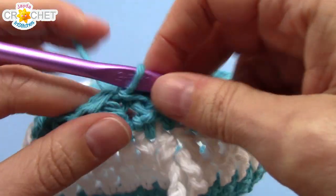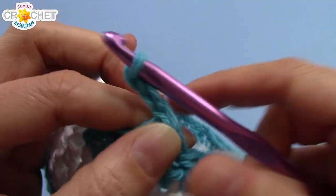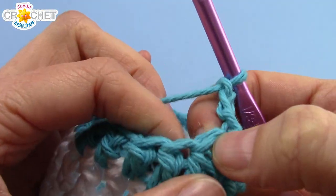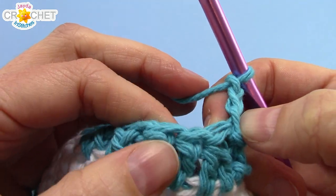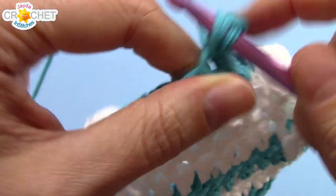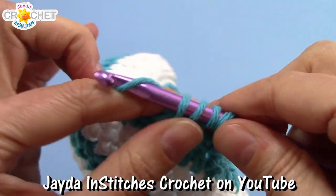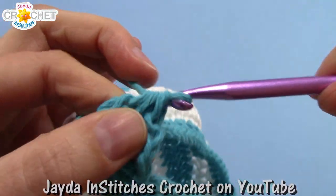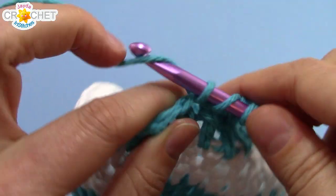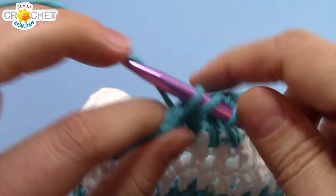All right, we're decreasing again. We're going to chain 3 to begin, and we're going to double crochet the first 2 stitches together of this set. So remember, this one has been used now by the chain 3, even though we're not counting it. So address the next 2 stitches and double crochet them together. So double crochet 2 together, and then double crochet into each of the next 5 stitches. And at the end of this row, row 12, you'll be back down to 48 stitches.